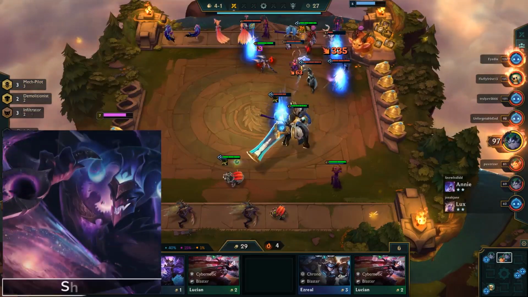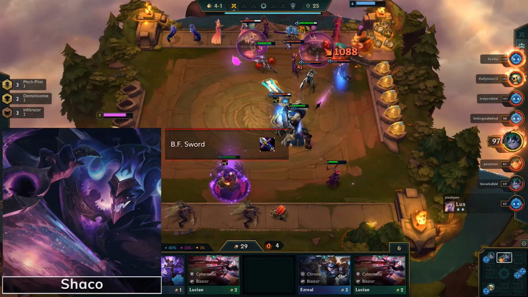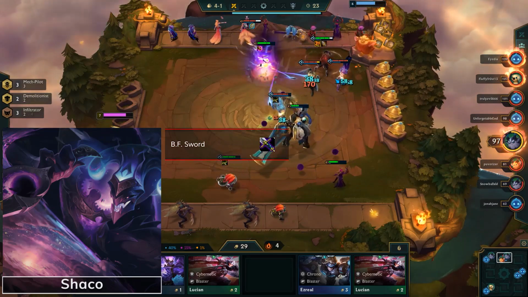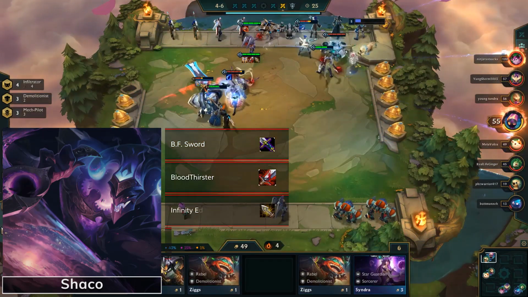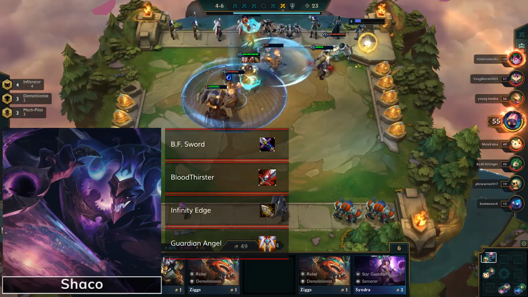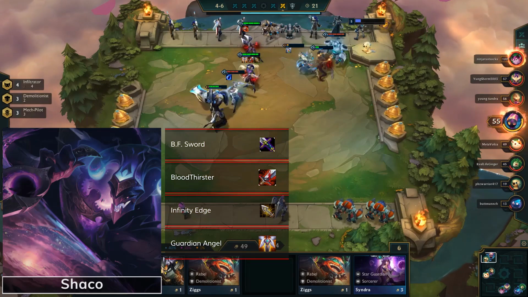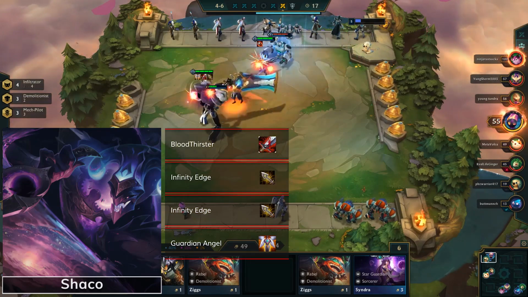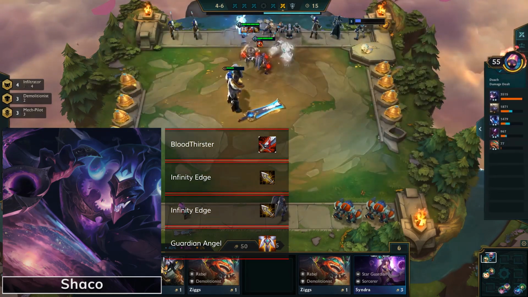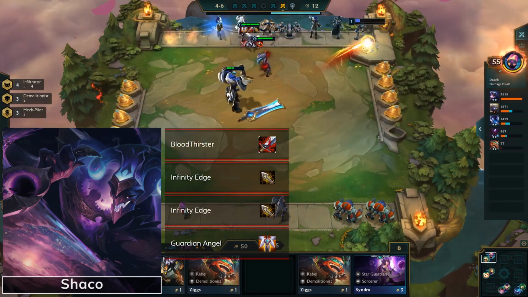Next up, let's talk about Shaco items. Sword is the most important item for Shaco as it builds into basically every single item he wants. Bloodthirster, Infinity Edge, and Guardian Angel are the best items to give him. It's also possible to stack either double Bloodthirster or double Infinity Edge if that's the components that the game gives you, but whichever of those 2 you're grabbing, the second item should always be a Guardian Angel.